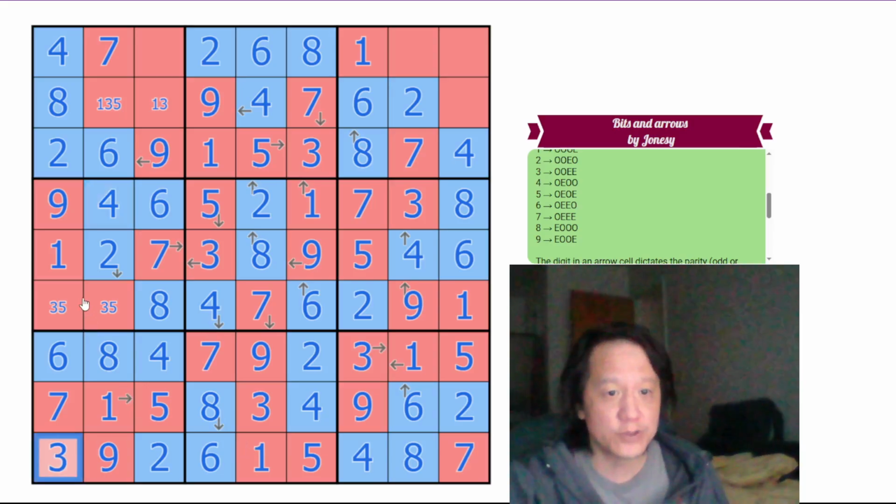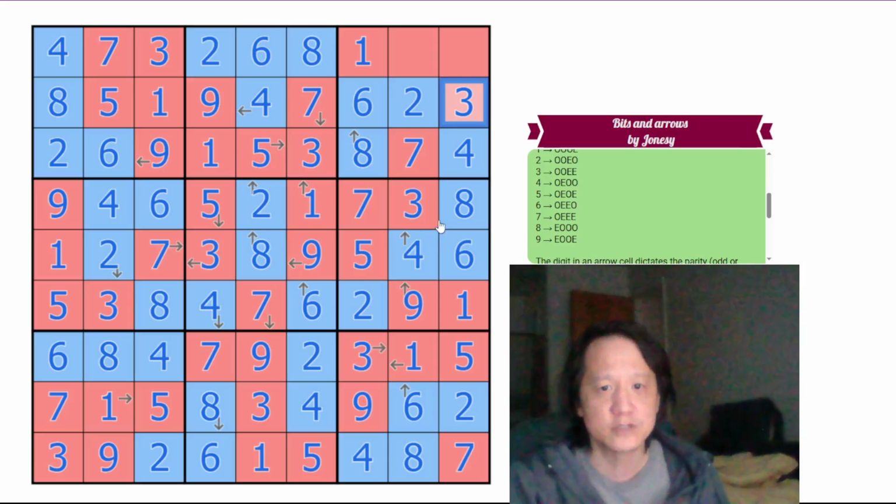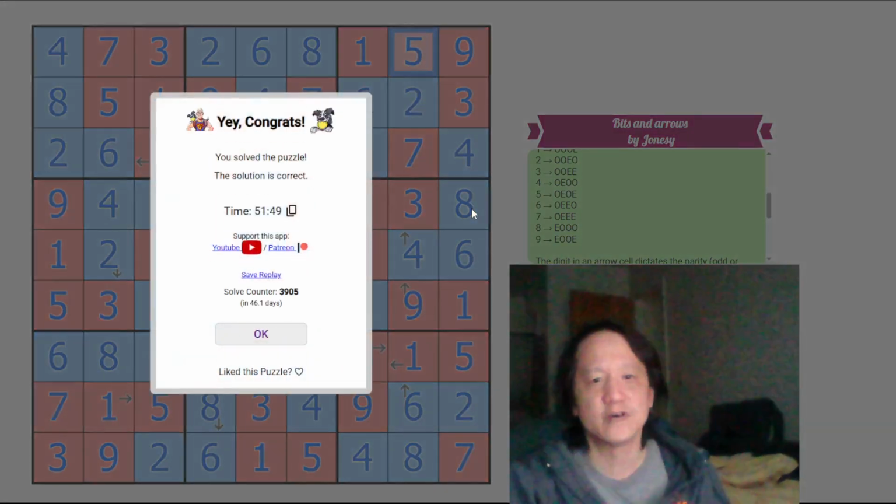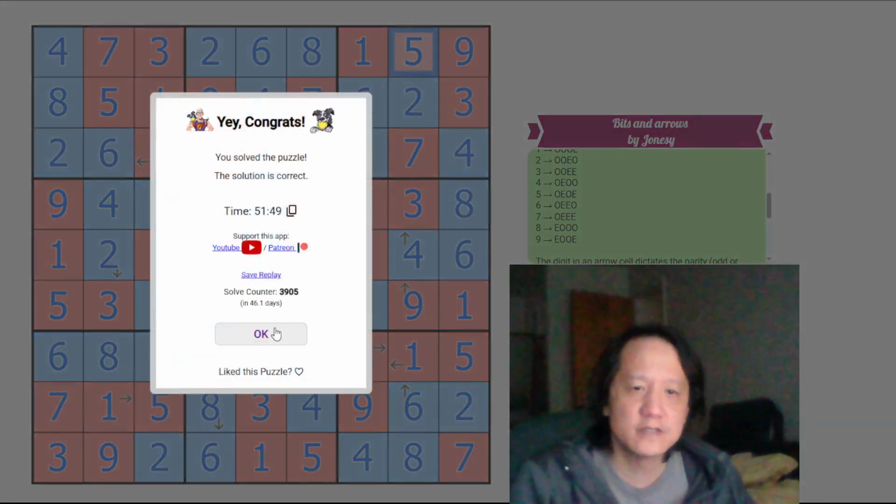This is only a 3, so 3 eliminates 3 here, so it's 5. We celebrate the 3 in the corner because we know we're close to solving it. That makes this 3. This can't be 1 or 3, so it's 5. This is a 1-3 pair, but this can't be 1 because of 1 in the row, so that's 3. That's 1, which makes this 3. That leaves this as a 9 and this as a 5. And that's a solution.